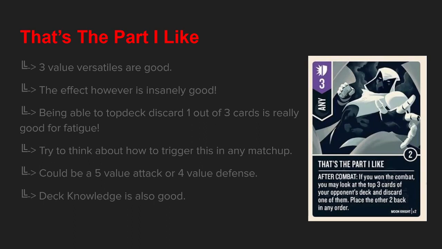Next up, we have That's the Part I Like, insane card. It's a 3 value versatile for Moonlight. With a boost value of 2, you have 2 copies. And it says after combat, if you won the combat, you may look at the top 3 cards of your opponent's deck and discard one of them. Place the other 2 back in any order.